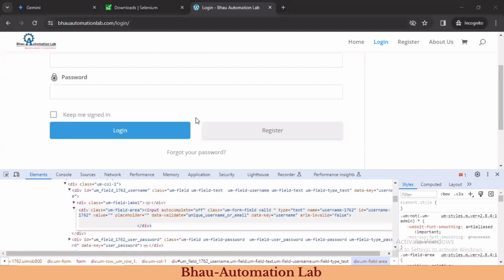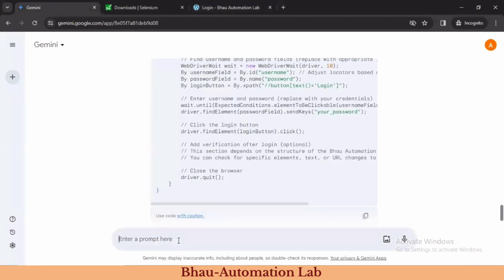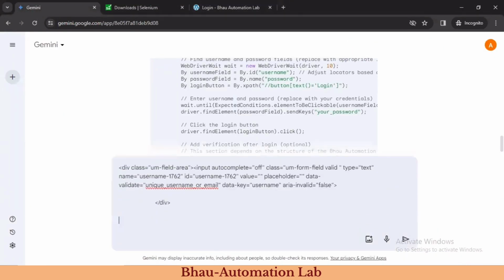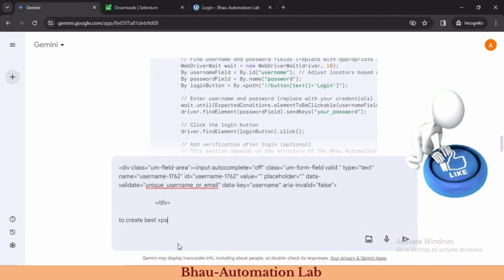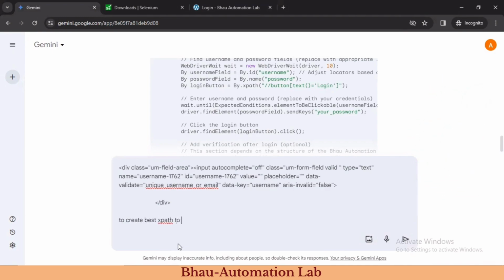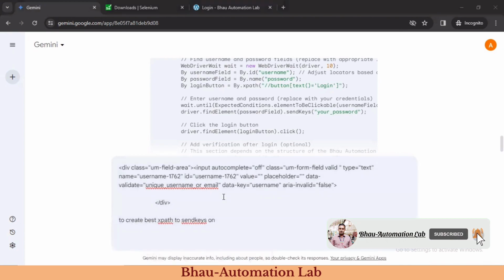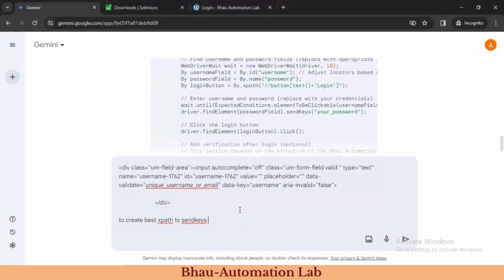Copy, and I'll paste it into Gemini AI. And I'm asking Gemini to create the best XPaths to send keys in the text box using the above HTML.